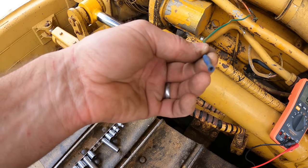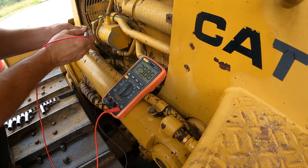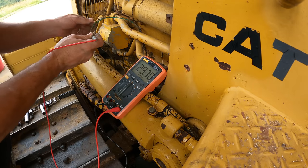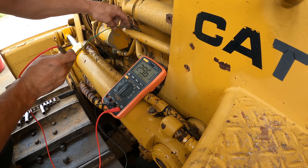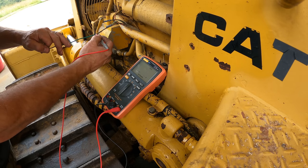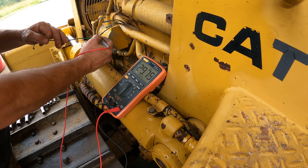And when I test the ohms here, well, let's do it to lead. But wow, that's 29 kilo ohms. I definitely have a bad connection somewhere in this wire. Exposed copper right here. Still kilo ohms. That's no good.